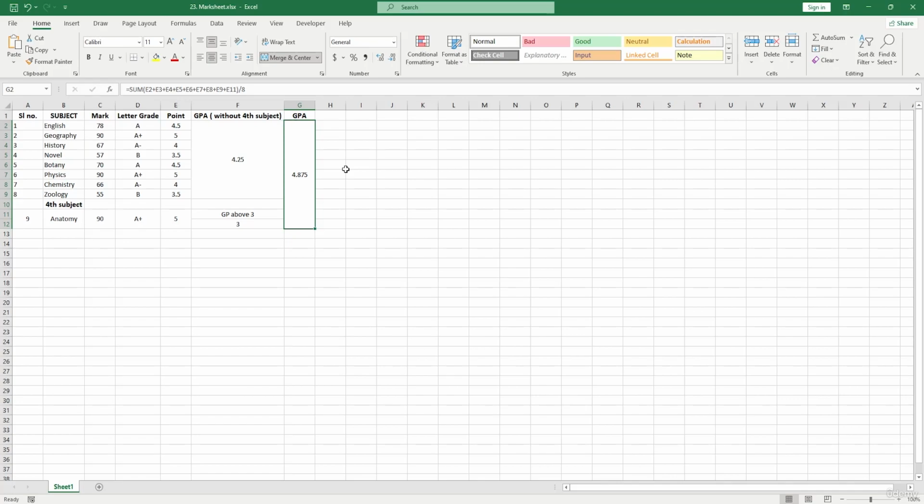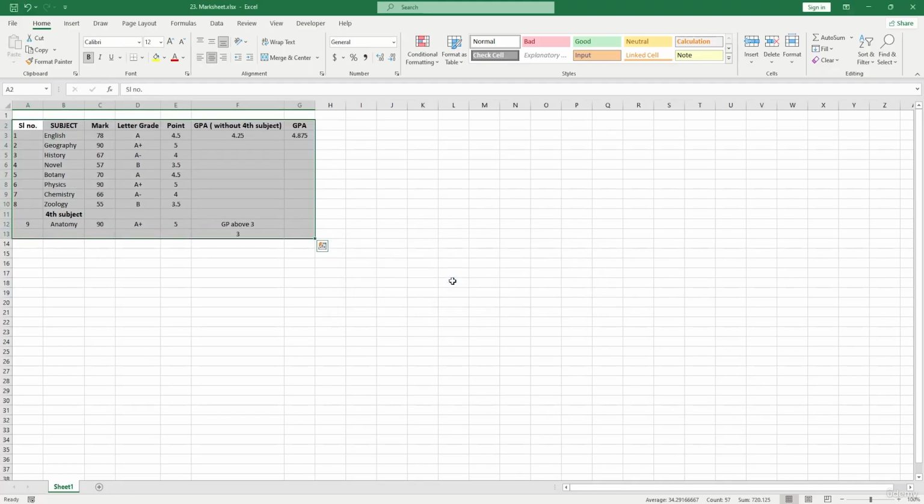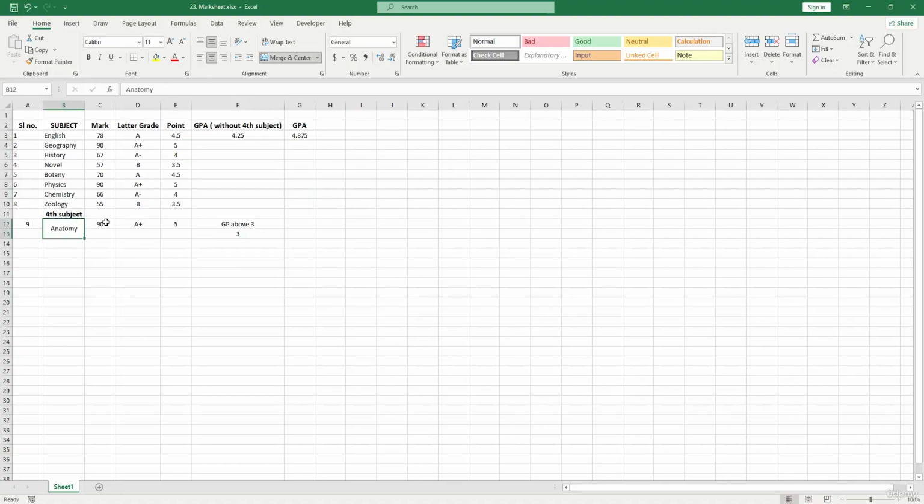Now obviously I'm going to take all of these off. I'm going to press Control X and make sure to put it underneath. Okay. There we go. Now I'm going to fix all of them up again. Merge these cells. Merge. Merge. The same thing on all of it. Merge them together. There we go. We have our answer.